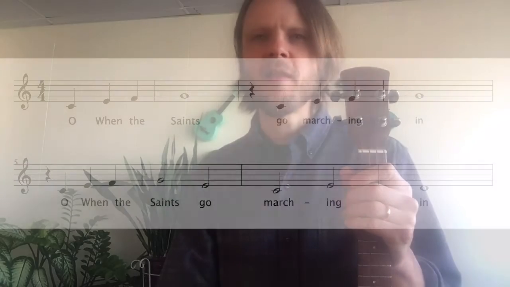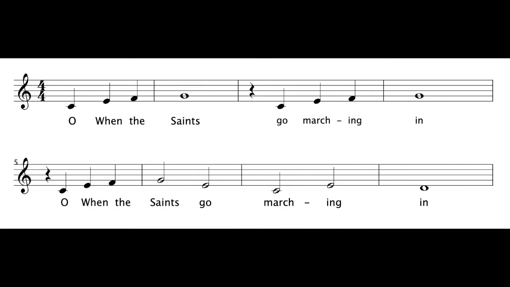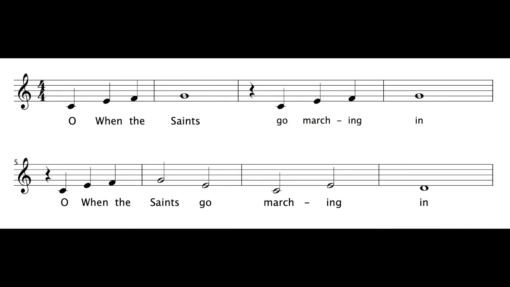Okay, let's take a look at some examples. This is When the Saints Go Marching In, and it's just the melody with some of the words, just the first part. And we did go over this in lesson 6, I believe, but we'll go over some of these notes again just to review. What's nice about this melody is it really only uses those first 5 notes we learned, C, D, E, F, G. We've got C for O, and we've got our open E string, when, oh, when, and then the saints, right? F, G, and we went through that.